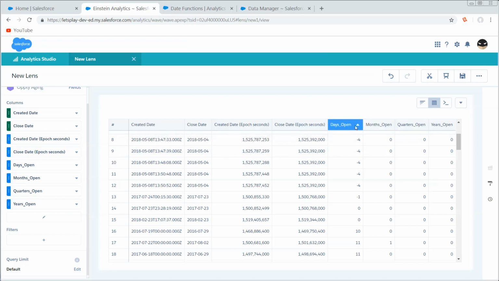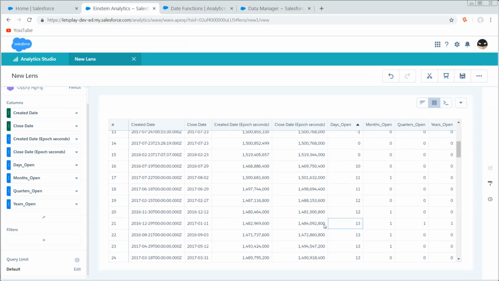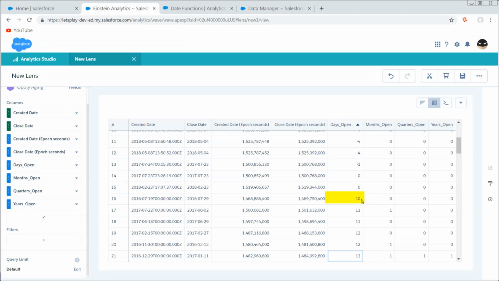So now let's take a look at what our return actually was. So looks off the bat pretty good. We got a 10 right here because we entered on July 19th and we completed on July 29th. One thing to be aware of though, is you may want to go back to your formula and add a plus one. Why would you want to do that? Well, a record that's created on Monday and finished on Monday is going to have a date diff of 0 days. And from a business perspective, you may think that if it came in on Monday and it finished on Monday, how long was I actually working that? One business day. So you might want to return a one.